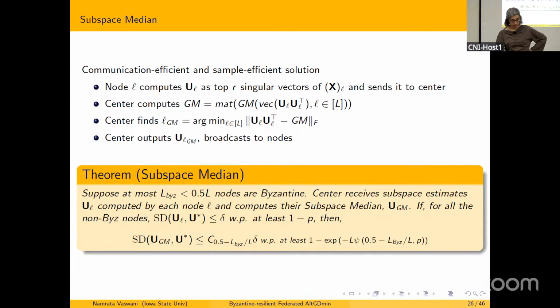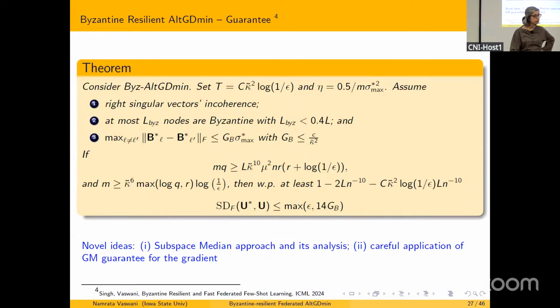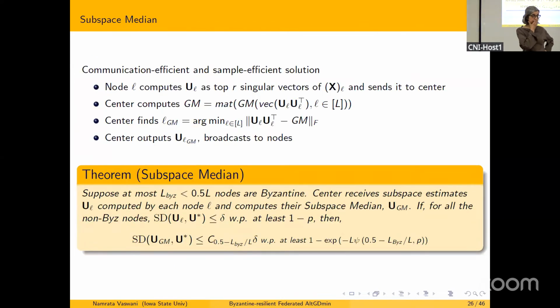Yeah. Here the Byzantine nodes are the... so if you could go back to the previous slide. Actually, yeah. This one. So node L, right? Some of those nodes are Byzantine nodes here. Yes. And when you say argmin L in square bracket L, it seems that you're looking at the first L guys, right? No, all of them. Big L is the total number of nodes. Yes. But when you say L belonging to all else. No, you're looking at one of the nodes.